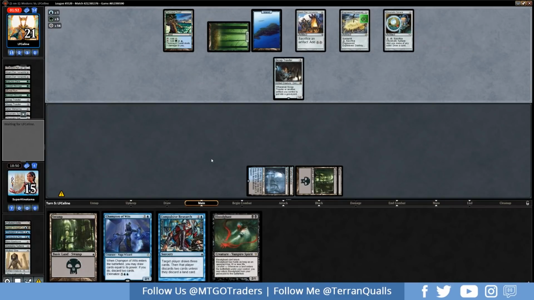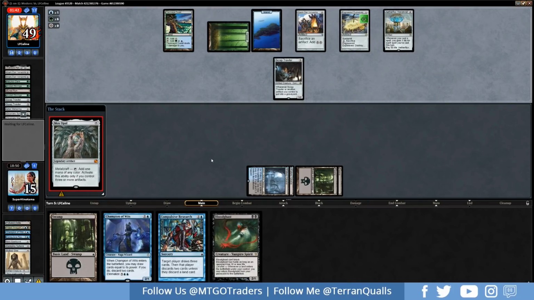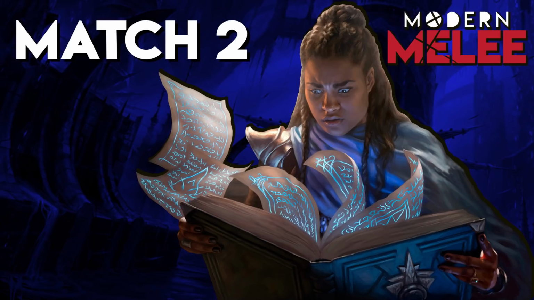Is it possible? Okay, Chromatic Star going out for a Reservoir. Mox Opal, 49. Okay, Mox Opal. Yeah, that's it. All right. That's fine. Let's get into match 2 here and see what we can do.